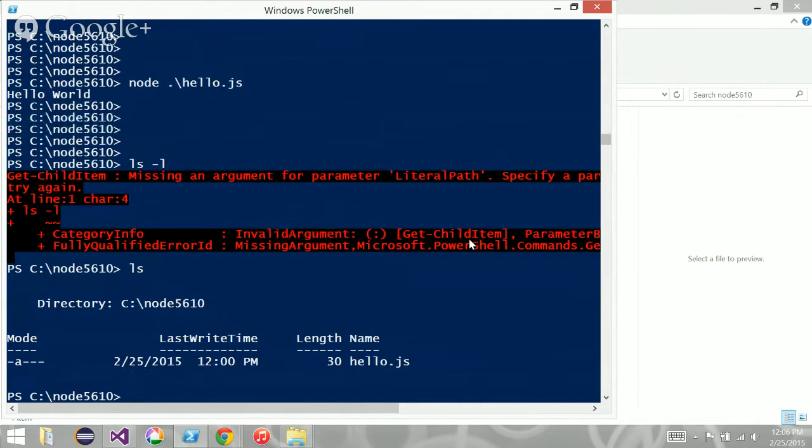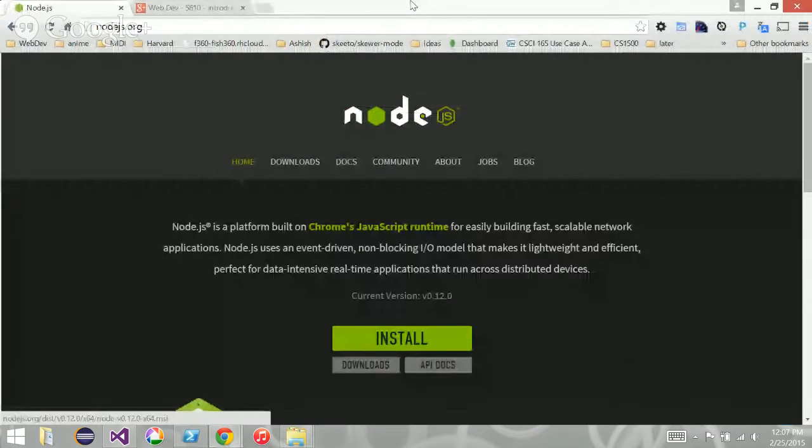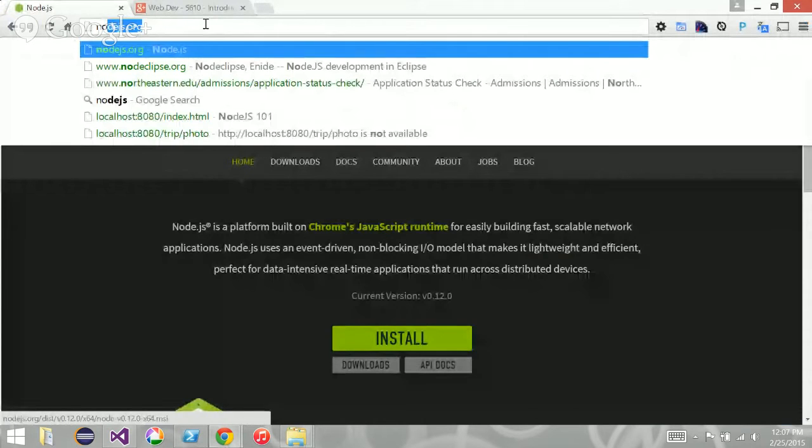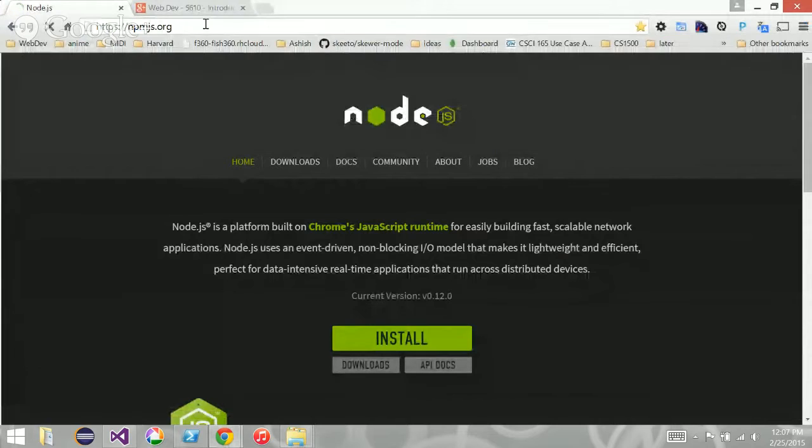It is not a native library. Node.js comes with lots of libraries. Express is not one of them, okay? So to install it, we're going to use the Node Package Manager. You can look up all the libraries that are available if you go to npmjs.org.